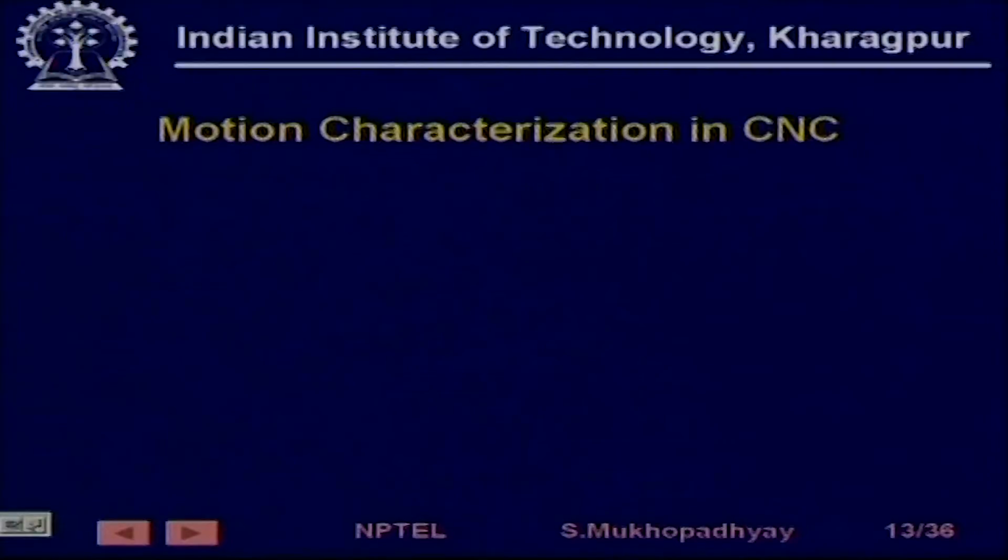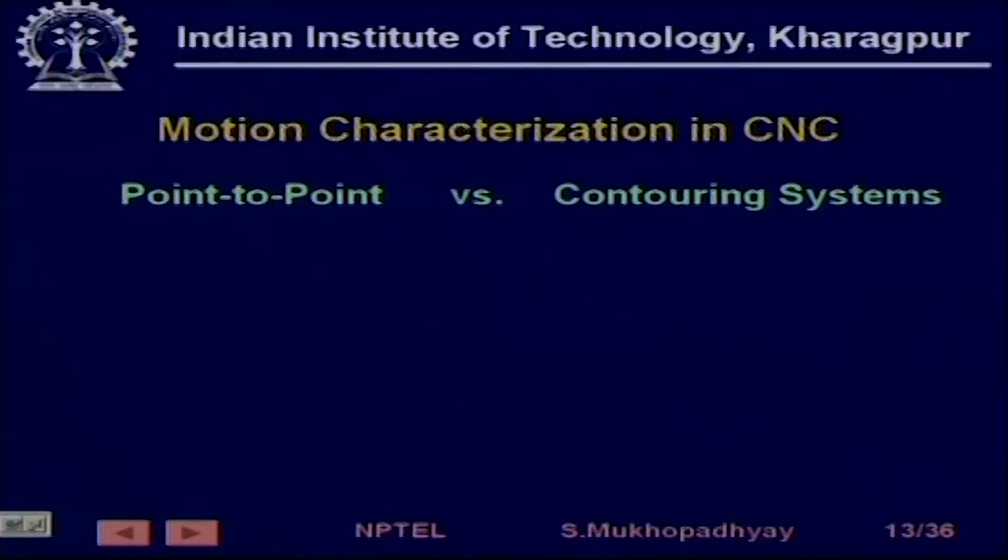On the other hand, the disadvantage is that the operation and maintenance of these machines require a very highly skilled operator, not only skilled in operation, but in various other kinds of technologies. For example, part program writing, etc., they may require skilled operators. So, we have seen that CNC machines in many situations are amply justified.